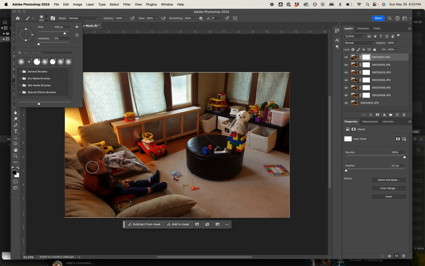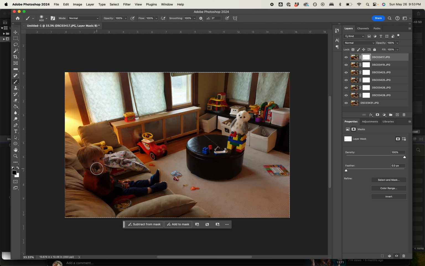Okay. And what I'm going to do is paint over on the layer mask in black over my son here to make him disappear. As simple as that. So I'm painting this area, which is erasing him essentially. Okay, so I'm erasing him, going through that layer, softening the edges. There we go. So he disappears, and the layer mask shows that black.